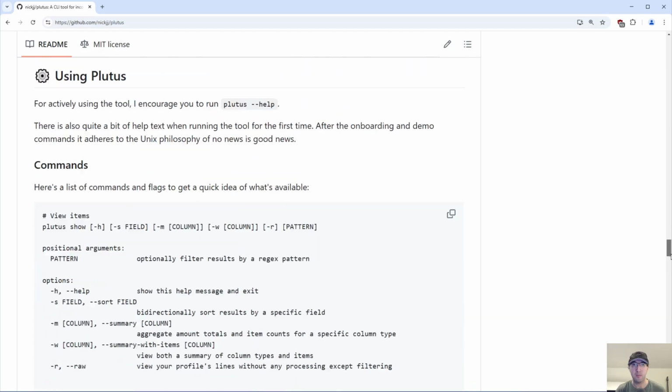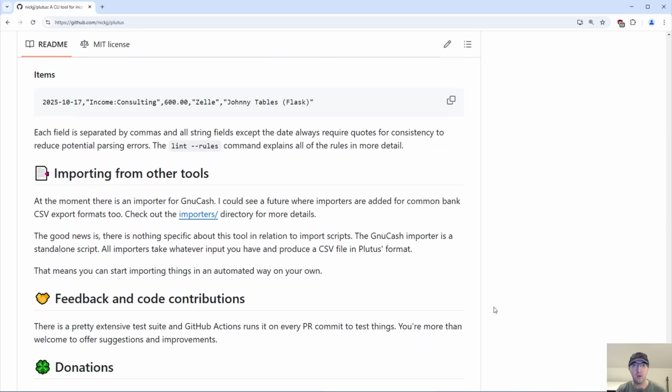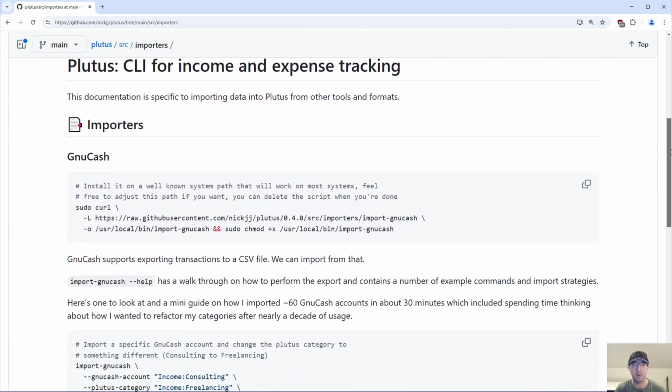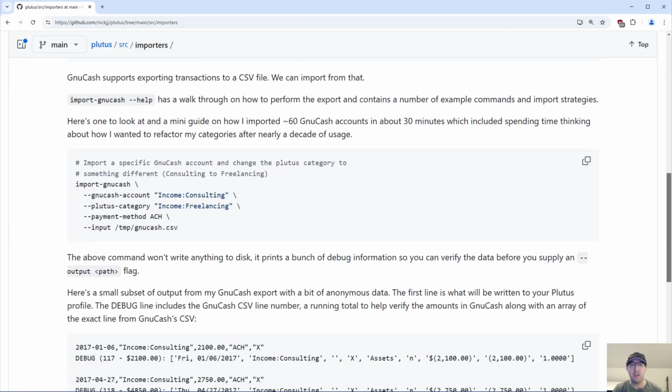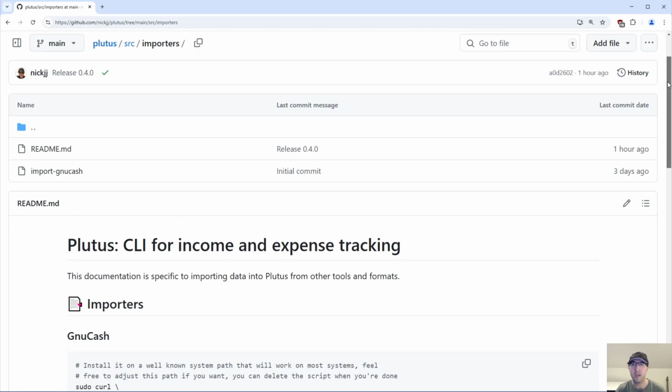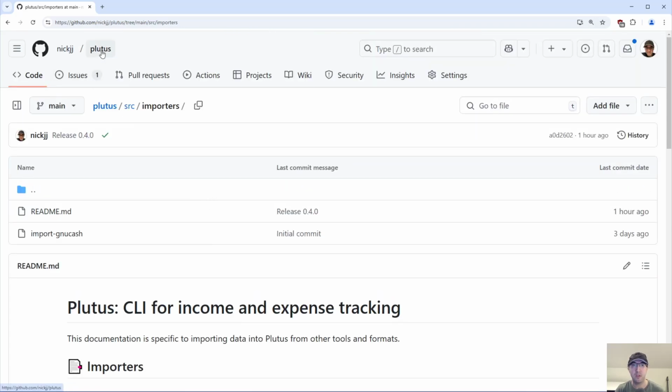I will mention this though, just before closing, around importing. If you go to the importers directory here, I can't run this one on video because it will show my real GnuCash items. But this is going to walk you through how you can import things from GnuCash if you want to move over. And on the topic of importers, maybe in the future there'll be some bank importers for the banks that I use, on CSVs. But again, proof of concept stuff like that could be hacked together in 10 or 15 minutes using a couple of command line tools. If something good comes from that, then I'll definitely put the script up here so you can check it out. If you want to contribute other importers, then feel free to open up an issue there.